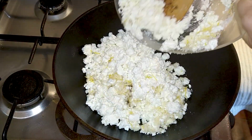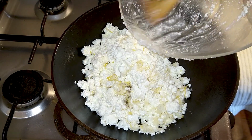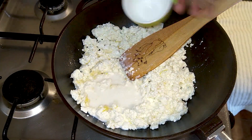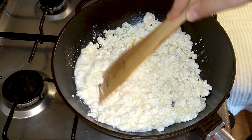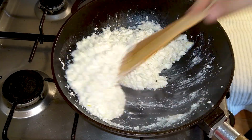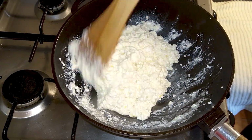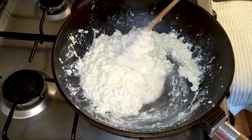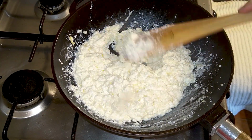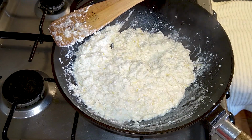Transfer the mixture into a pan if you didn't already and cook it until thickened. The milk and the semolina will form a kind of glue to help the cottage cheese stick together. Instead of the semolina, you may use flour or, if you are gluten sensitive, even gelatin. Let the cooked mixture cool for about half an hour.